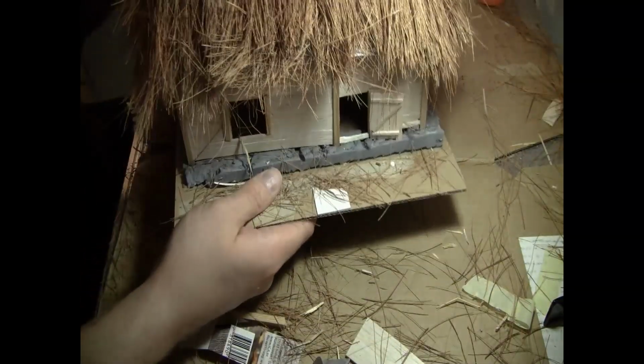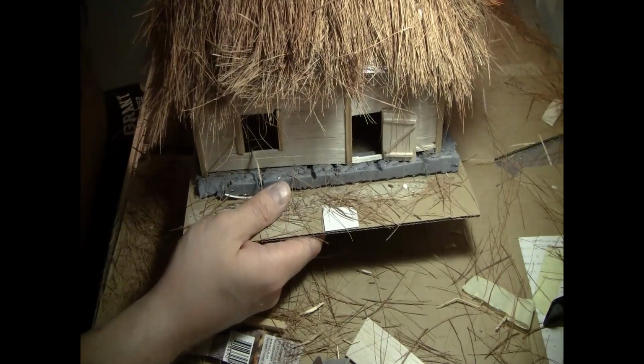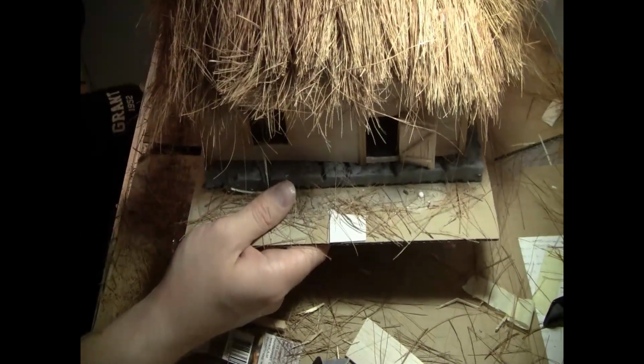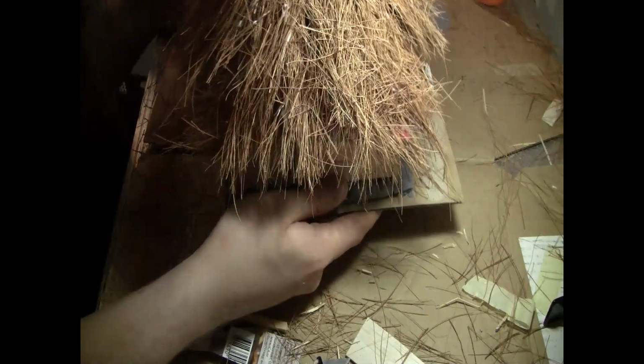So now I have the roof quite finished, I think. The glue still hasn't dried, and as you can see here, I hope that won't be visible when it dries. What I could do is cut it so that it would be a straight line here. The people in the past probably would have done that, or at least I know it would have been a lot more well made than this is. But I quite like the rustic style of this. I don't think it's historically correct in any way, but it looks good, I think.